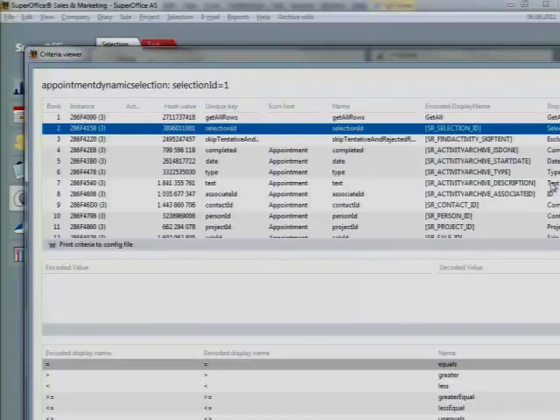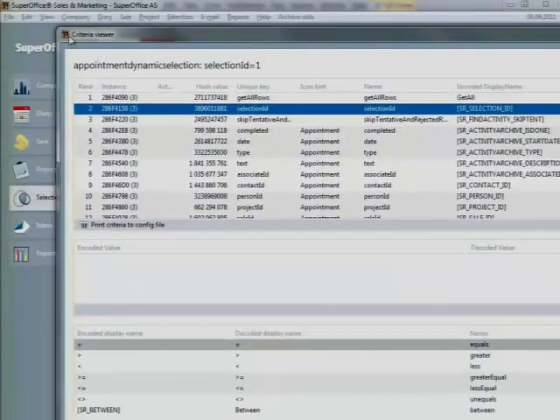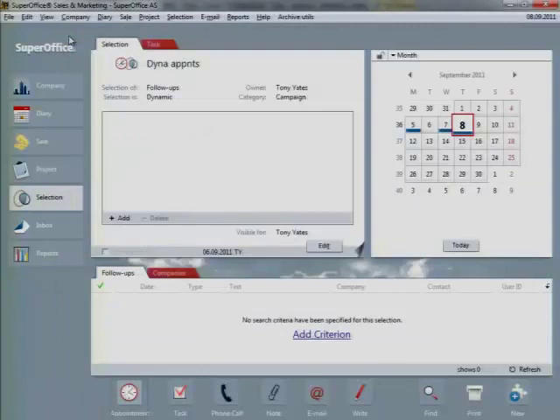Look at the name of that column, the encoded display name, if you will. A little bit more information over here to the right: the restriction type, and if it's a list, the list name, that sort of thing. So again, this is just available inside a dynamic selection today, but it's going to be prevalent for troubleshooting throughout the system in later versions. Look for more in 7, for example, a bit later. Last summer, by this time next year, maybe, if we're lucky. Don't quote me on that. Okay.